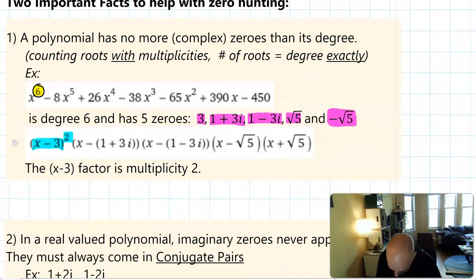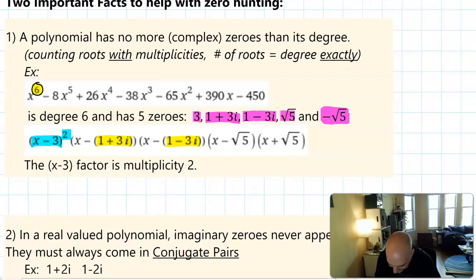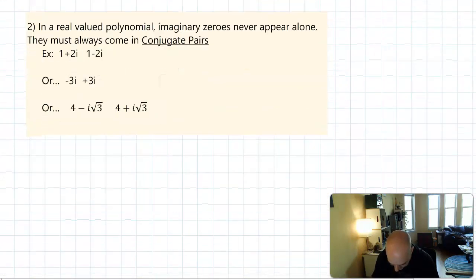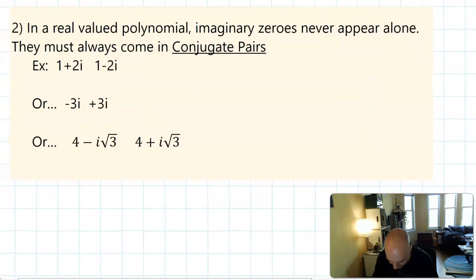Here's another corollary to that that is very useful, I find. And it's that when you have imaginary zeros, they always come in pairs. Imaginary zeros always have a friend. That's because if you're going to have real numbers up here, you need to have an imaginary with its conjugate to make sure that there's no i's in the final multiplied out polynomial. So that's the second big idea. If you have one imaginary zero, they never appear alone. They always come in conjugate pairs.